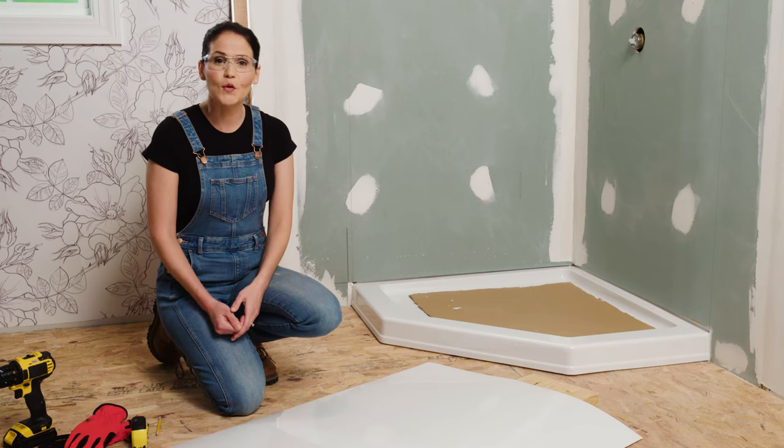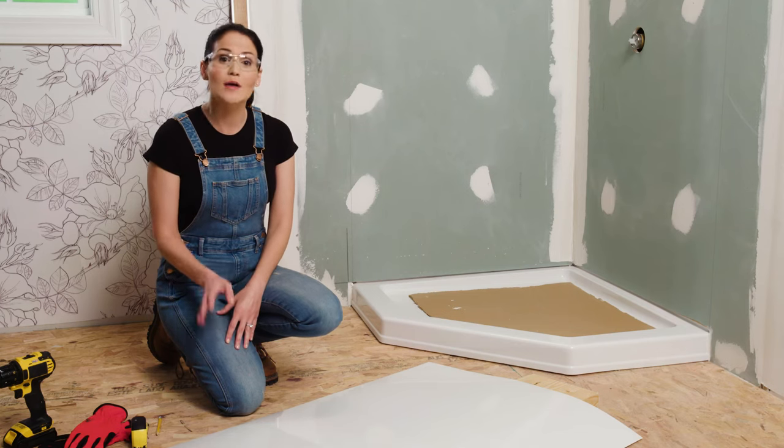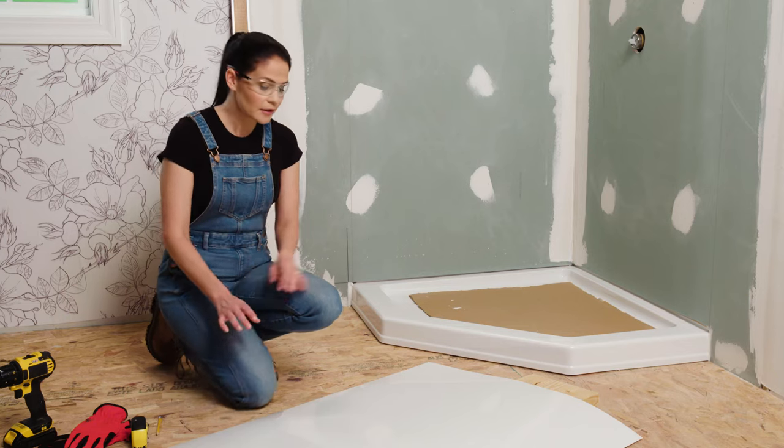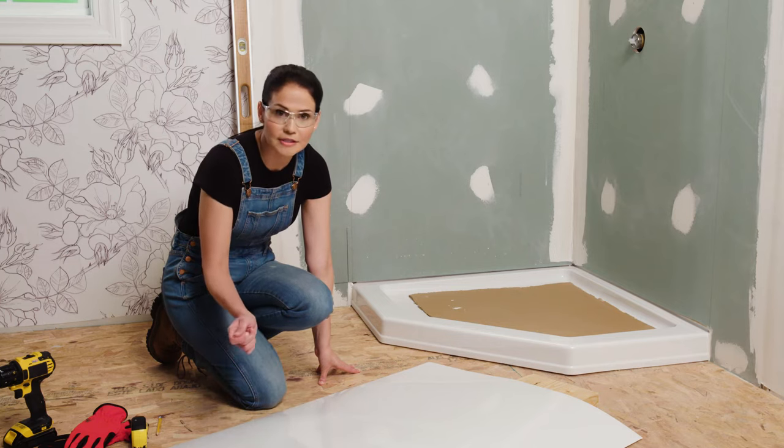Now it's time to drill the hole in our wall set panel. So I've used my template and made sure that my measurements are correct. So now I'm going to transfer those onto our panel. Now there is a front and a back of our panel. The front has this protective film on it that will peel off in a later step.